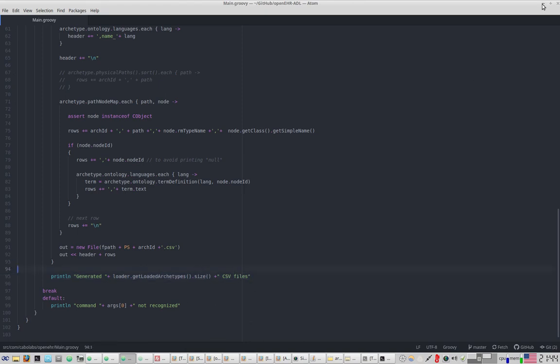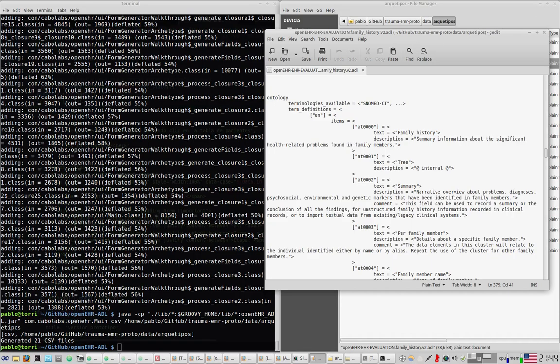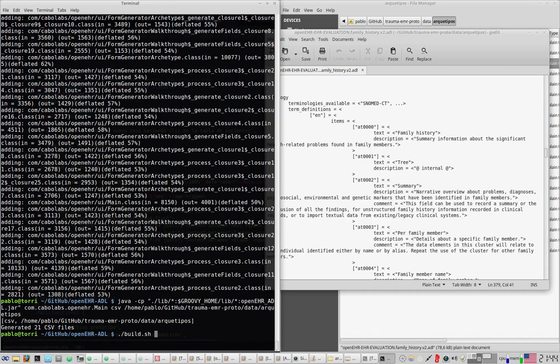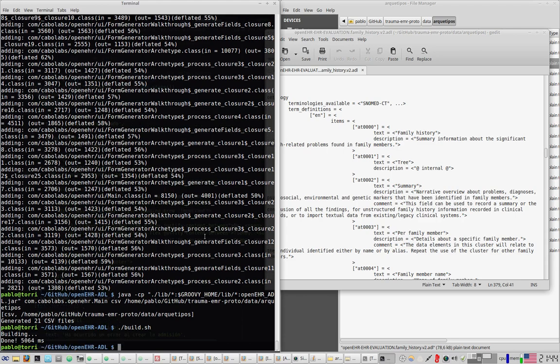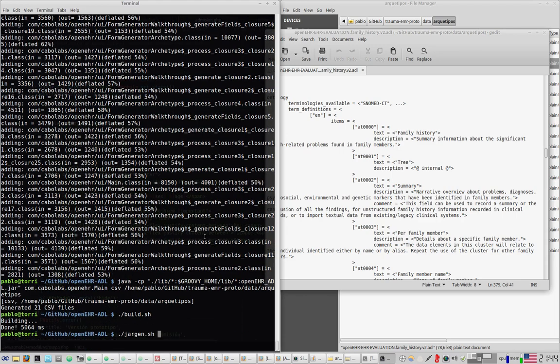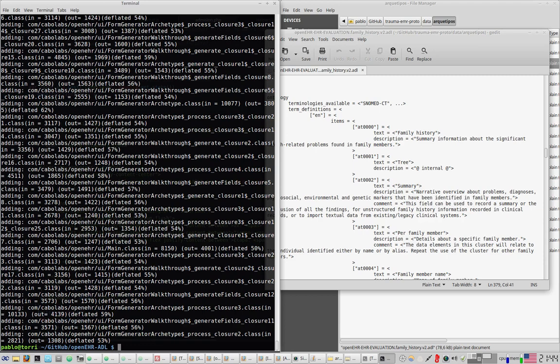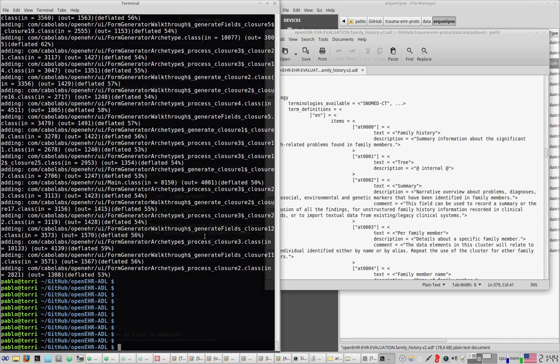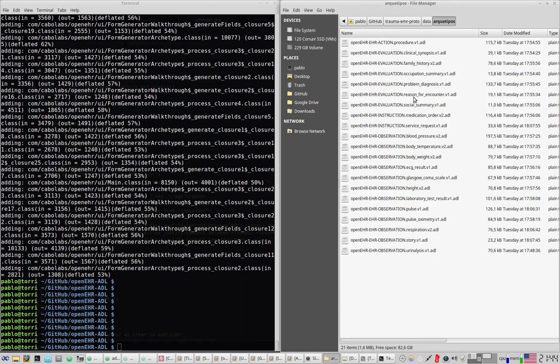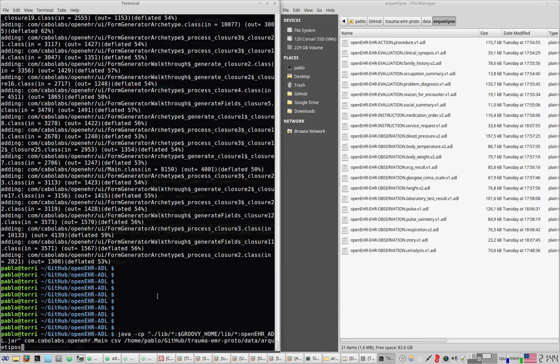So let's execute this thing. First I build. There is a build script in the project, so it's easily done. Then I need to generate the jar file, which is already done. And then I will close this. Here we have only the ADL files, so I will execute.